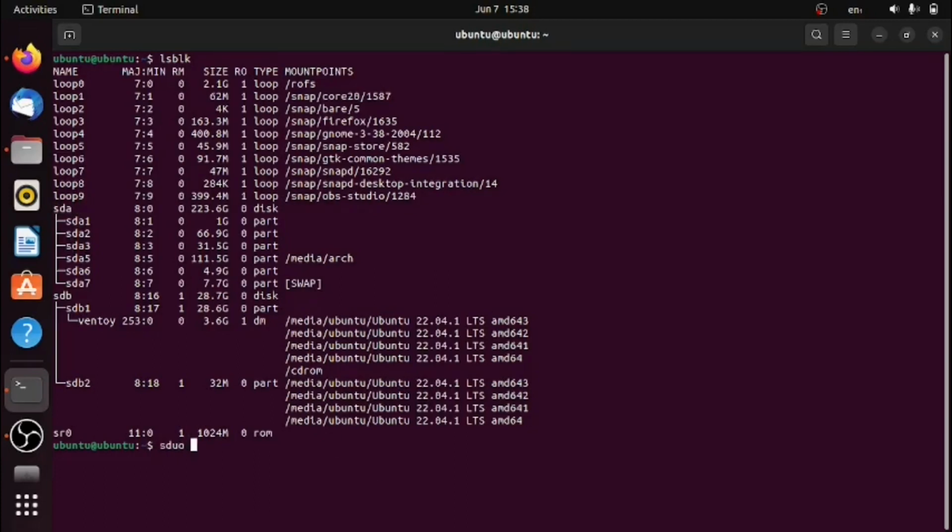First of all, you need to sudo mount, and then type /dev. Dev stands for device, so /dev/ and then you write the hard disk. My hard disk is sda, and then you write the partition number. My root partition is 3. So we are going to mount it at /mnt.